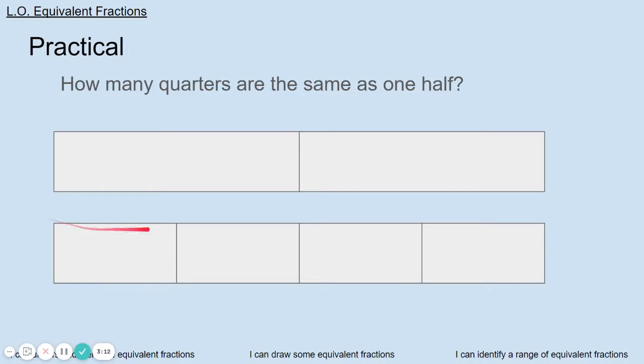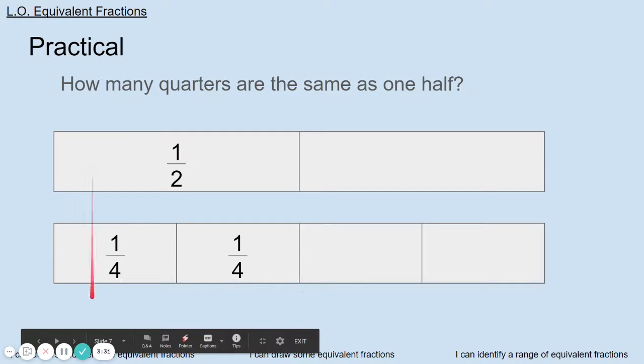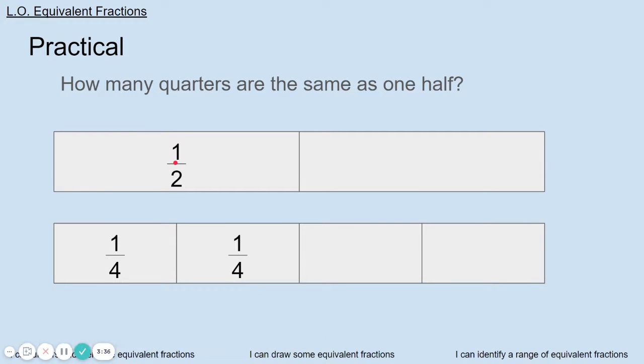So let's look. Here's the one that was split into quarters. We know that because it's split into 4 equal parts. And we've got 1 quarter, 2 quarters, 3 quarters, 4 quarters, make the whole. Oh, there's a half first. So it's in 2 equal parts, it's half. And there's 1 quarter, 2 quarters. They are equivalent fractions. So 2 quarters is equivalent to 1 half. That's simple. And you can use that piece of paper to work out loads of different fractions.